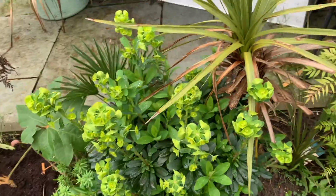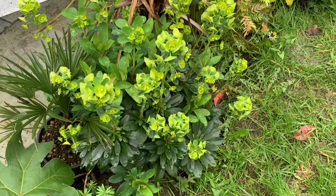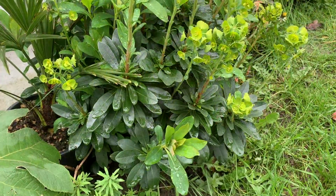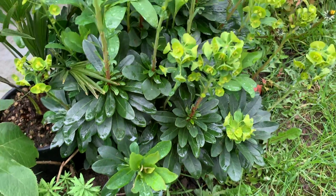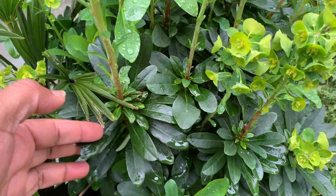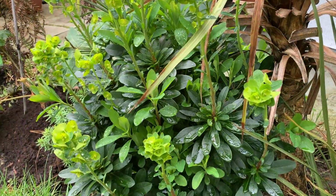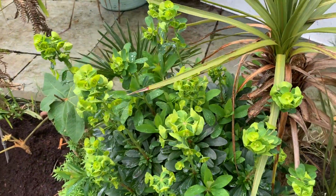I've currently got it in a very thin border, sitting with nothing behind it, but this would be great contrasting against other plants behind. It's not fussy, it's cold tolerant, and true to the euphorbia is its architectural interest. These gorgeous rosette leaf forms. Why not is more the question for the Euphorbia robbiae.